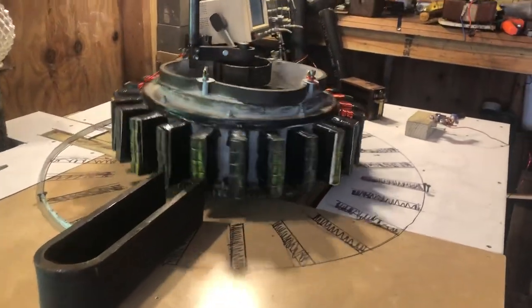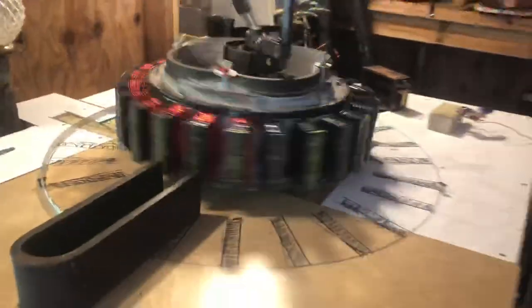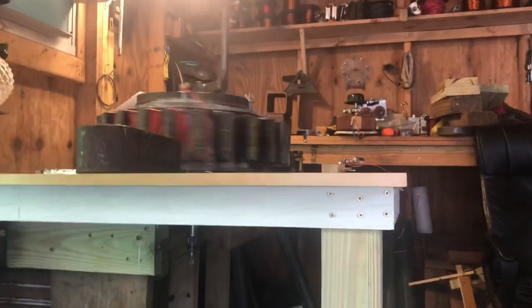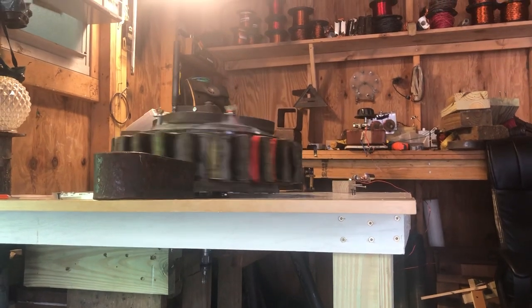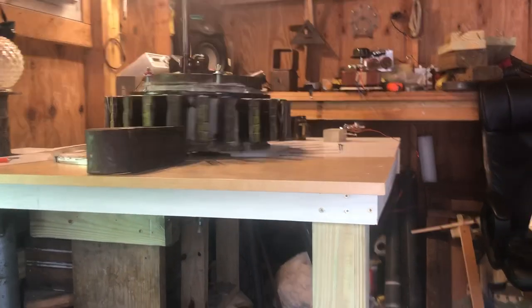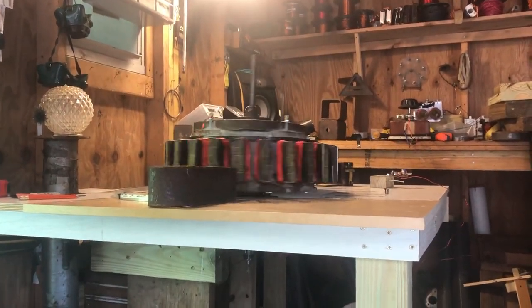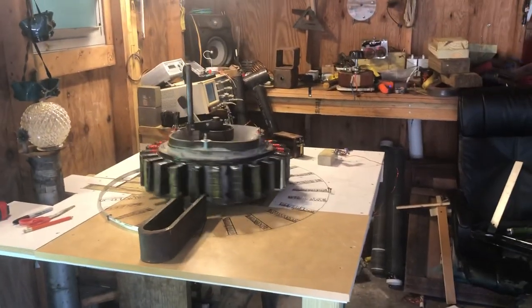It's unbelievable. Very little resistance on that wheel. Very little. On that wheel bearing, the wheel bearing sitting on a thrust bearing. So not only do I have the weight of the whole wheel sitting on a thrust bearing, I got the wheel turning on an axial bearing as well.